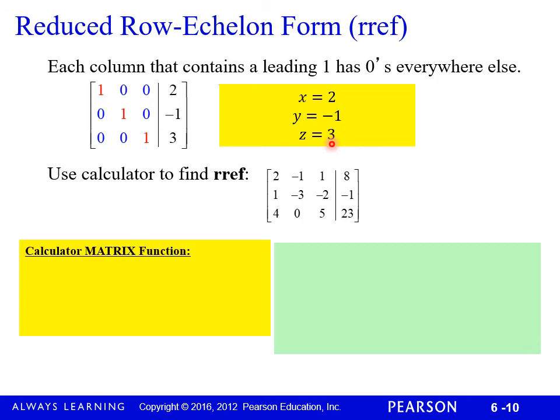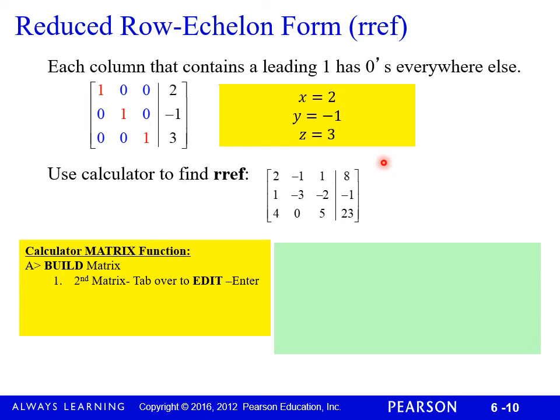Okay, the matrix function is on the left column about 3 or 4 buttons down. You'll see a button that says x raised to the power of -1. Above that, you'll see in blue the word matrix, and the way you access those functions, those are the second functions, so you're going to use the second button. So the first thing we need to do is to build this matrix.